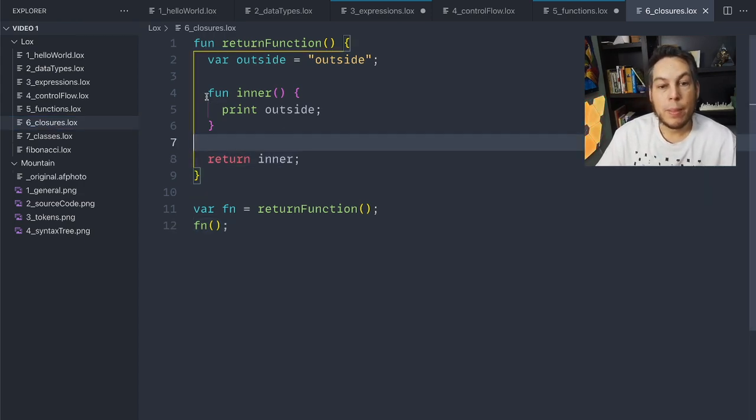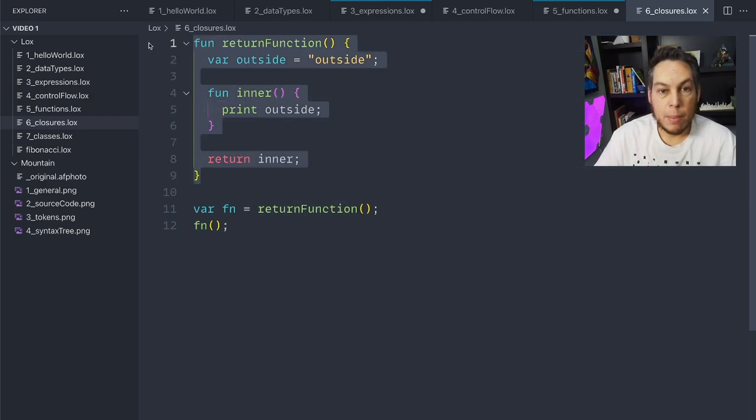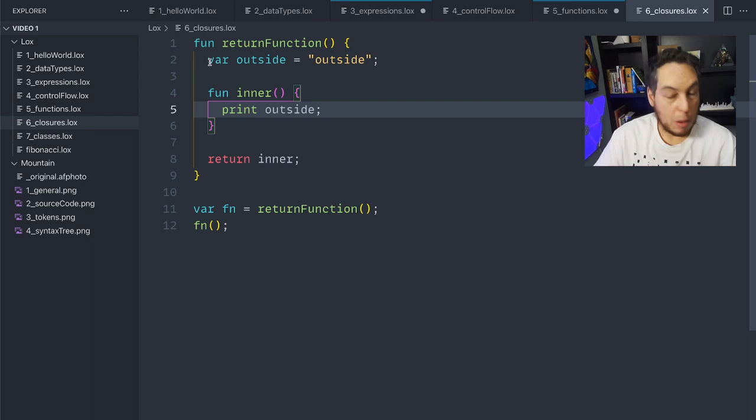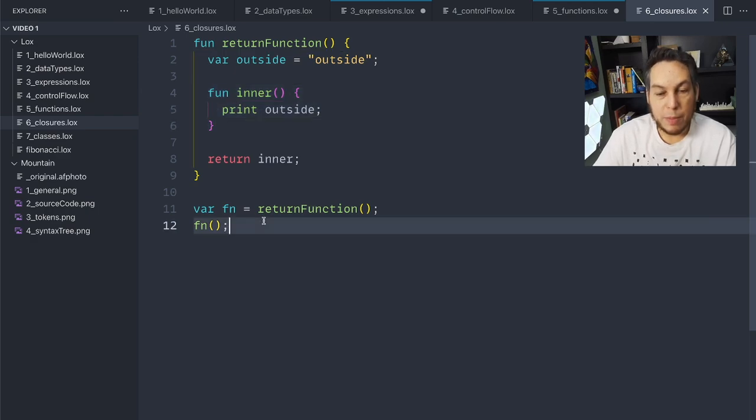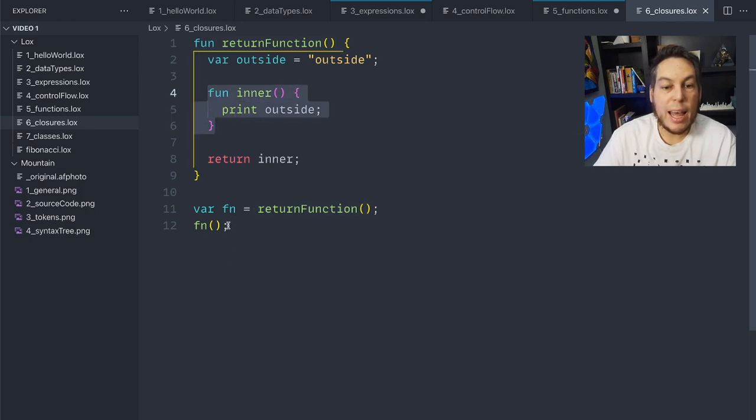Take a look here. I have this function here, return function. And what it does is, I'm going slowly to make sure you're following, I declare one variable, it doesn't matter what it does, and I create and return a function. So when I call this function here, what's actually happening is that I'm returning this function here, right? So that's why I can say fn equals this, because it returns this internal function, and that's why I can then call fn with parentheses, because then I would be calling this internal function here.